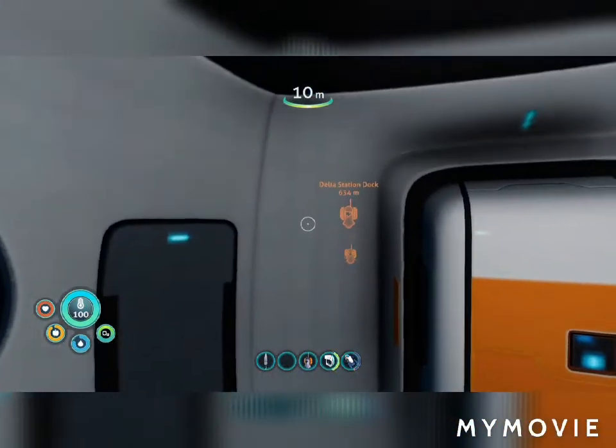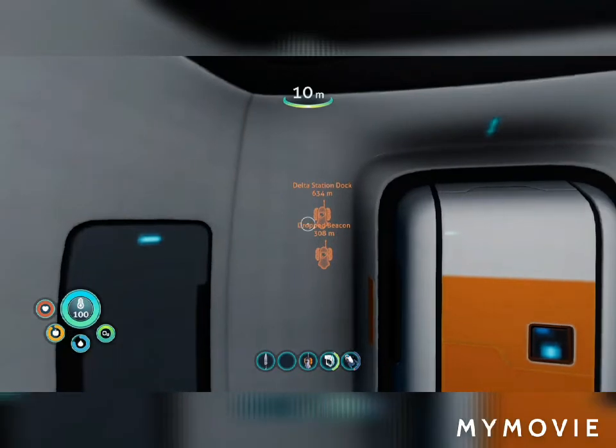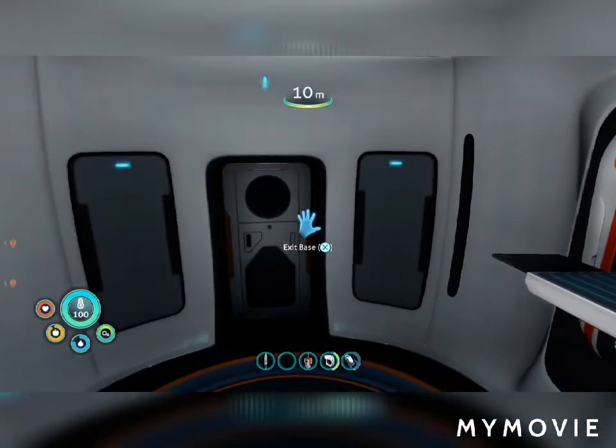Right. I'm going to end this episode here. God, that creature really scared me. It was right above me that entire time. Right, so next episode, we're going to go to that Delta Station dock and see what that is all about. I hope you guys enjoyed this episode, and I hope it is long enough because there was a bit of farming in that.